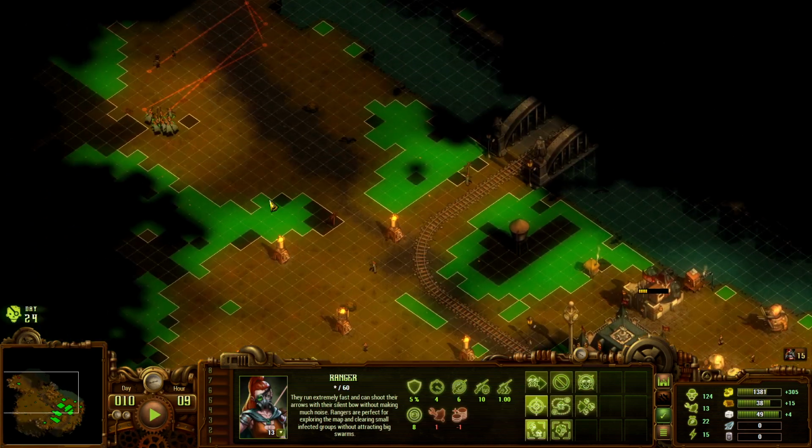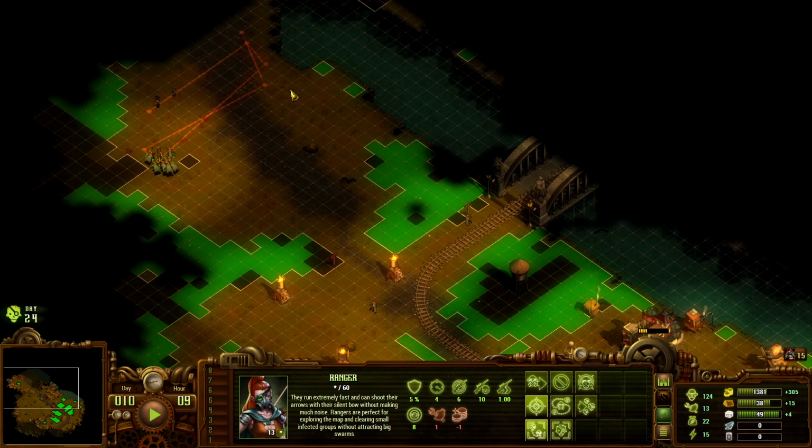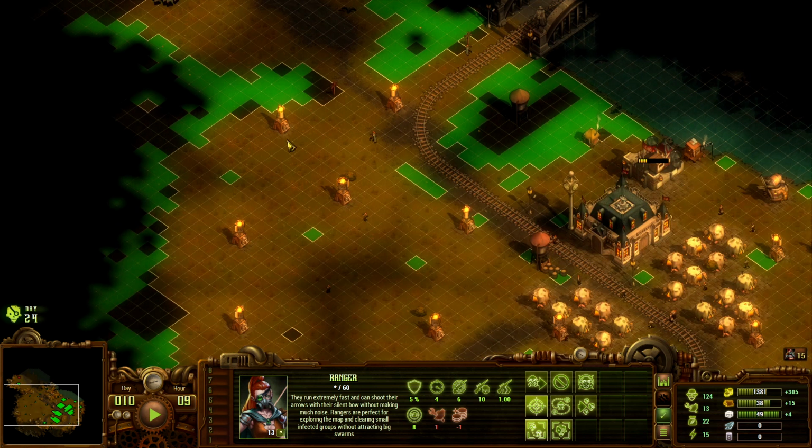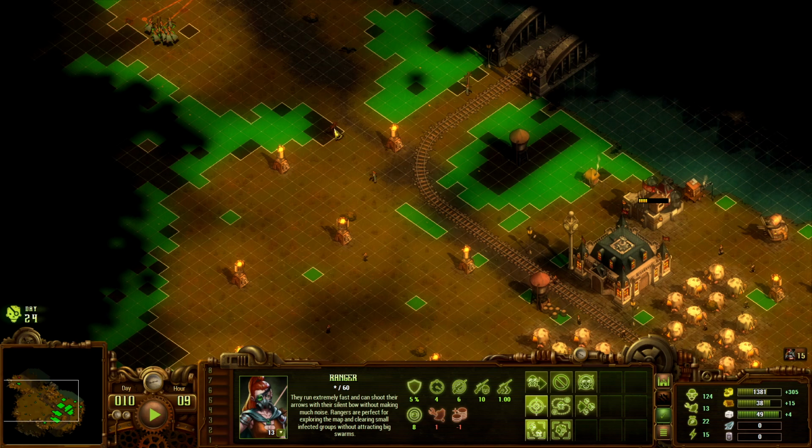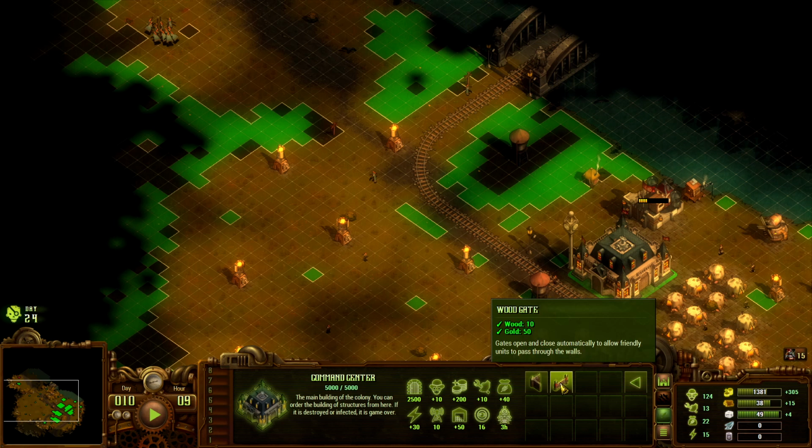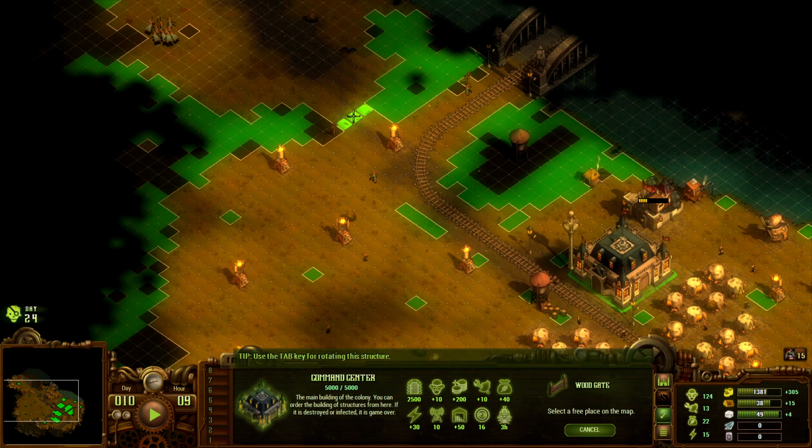All right. Well, I've let these guys zigzag their way across, and I've got the paths continuing for that. Meanwhile, I've extended my Tesla towers up to this area here, and what I'm going to do is put in some backup for them, just a couple of these gates.